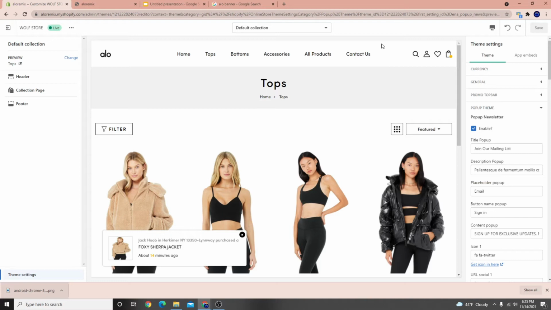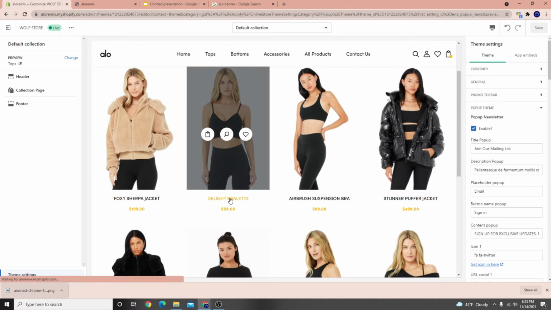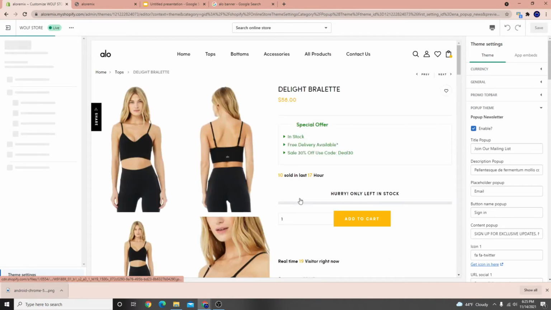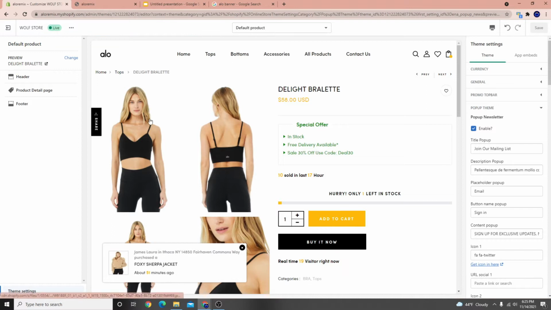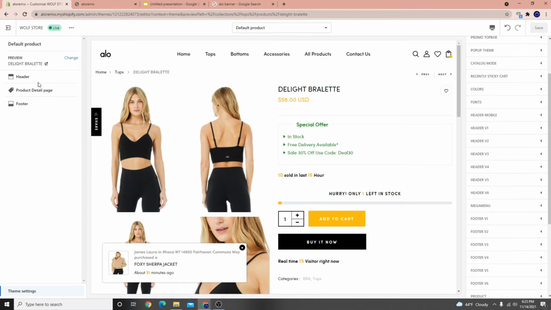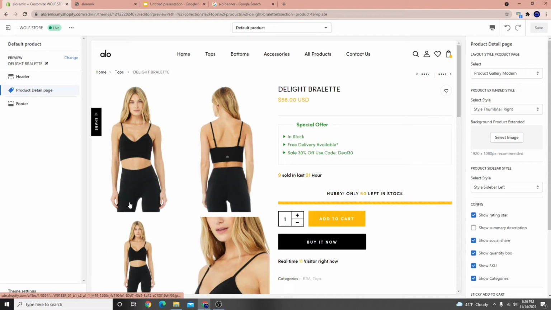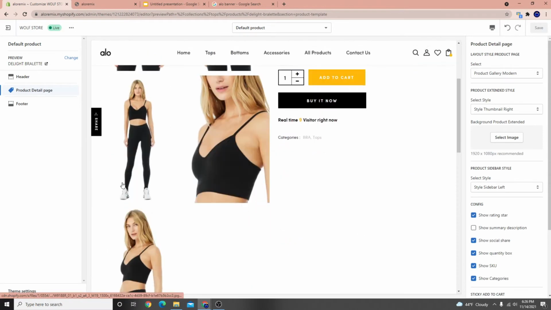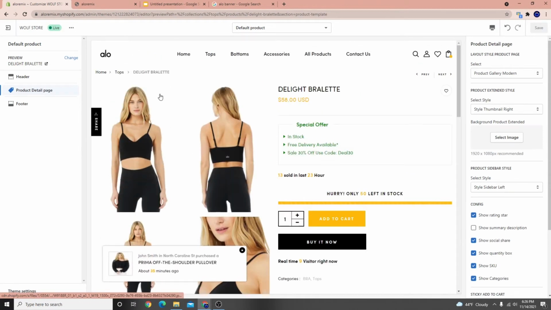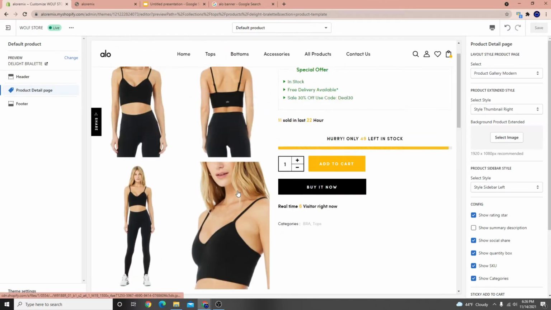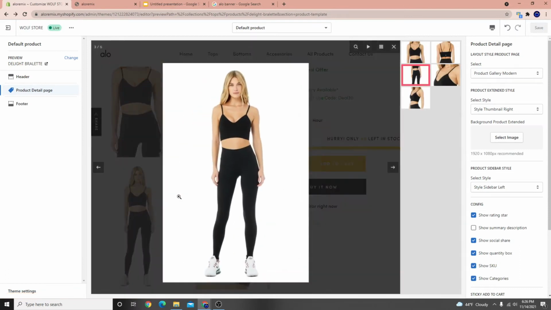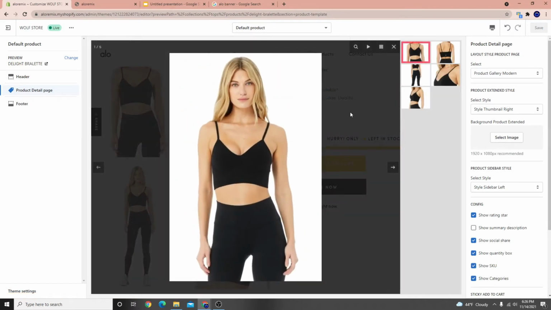Okay, so now what we're going to do is we're going to be editing our product page. This is one of the last aspects to be editing on our Shopify store. And by default here, we have a few settings that are already enabled for us. So if we go over here to product detail page, you could see here the image of the product page. We have an image here, we have an image here, almost like this stackable feature, where the images are stacked and they're smaller. And if I click on the image, it's very clear, very easy to view.